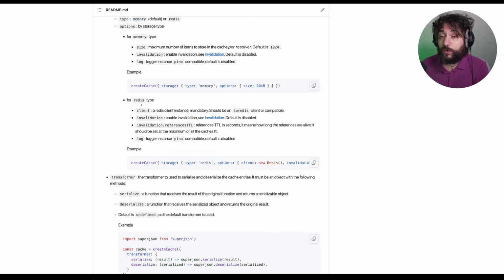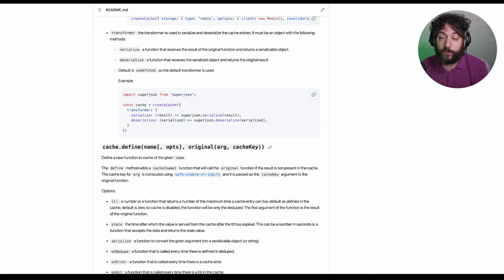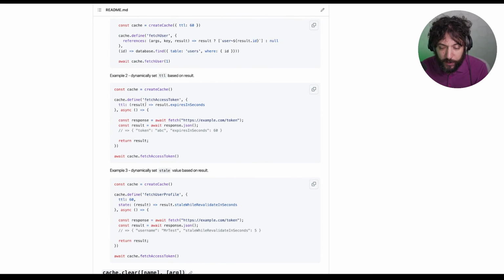We can even store the data in Redis instead, which is phenomenal, because then you can keep it in cache and use stale, so you can make this behavior scale a little bit better across multiple systems and reduce the load even further. You can transform the data, serialize, deserialize the key, the hash key. Seems pretty cool. So how is it used in Platformatic DB?